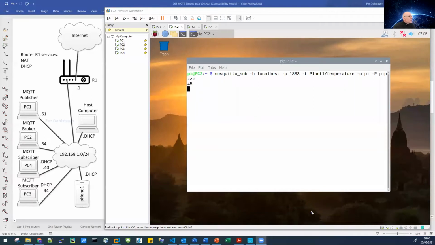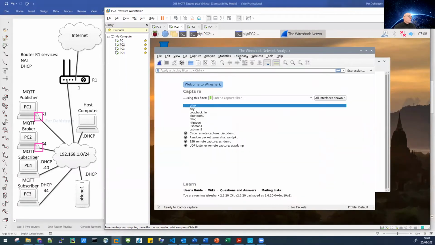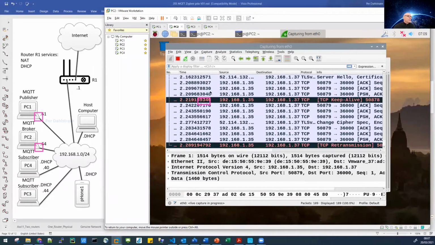The question now is, where do we want to do our packet capturing? I suggest that we capture in two places, namely on the MQTT publisher and the MQTT broker interfaces. So let's set that up. As we are on the broker, we will start here. I'll open a new terminal. And here we have Wireshark. It's already pointing at our interface, the Ethernet 0 interface. Double-click that, and we are capturing.